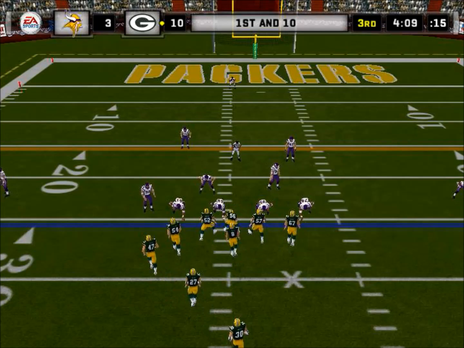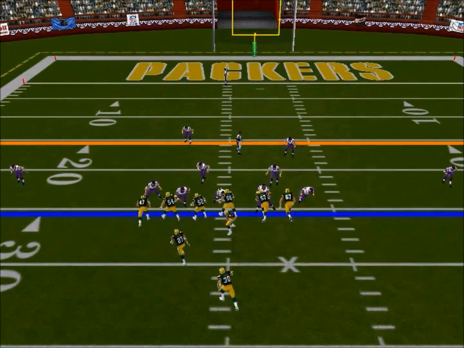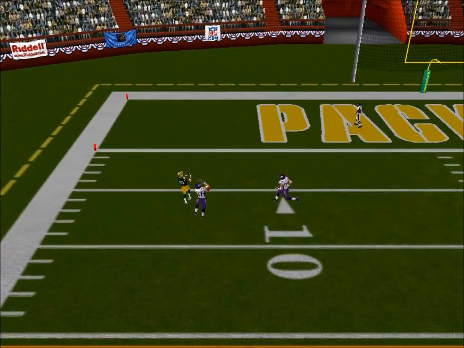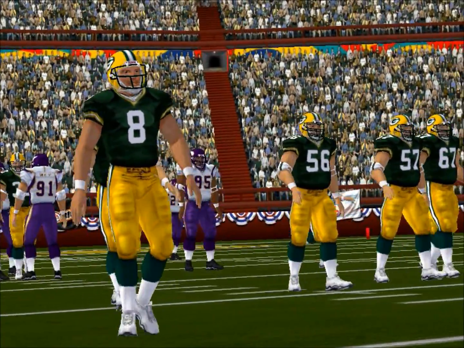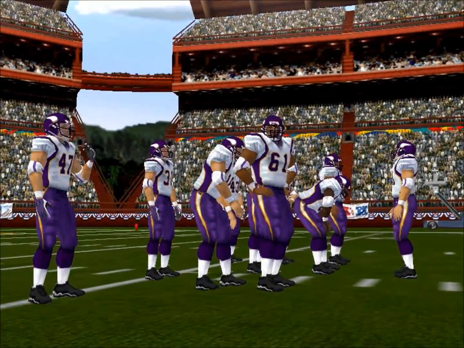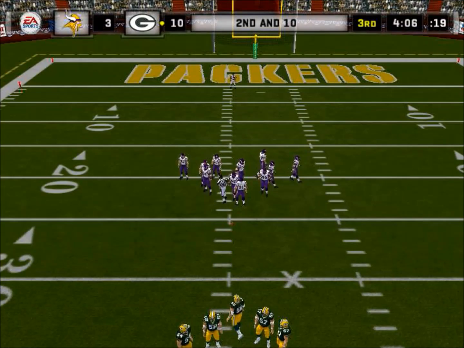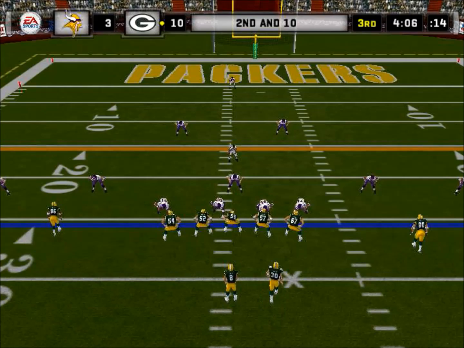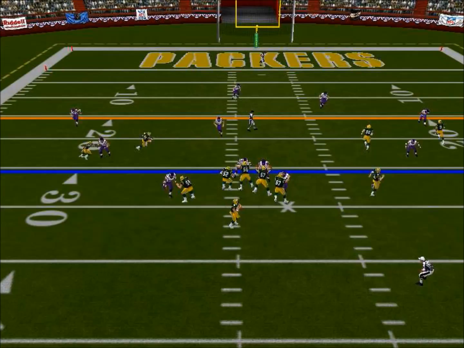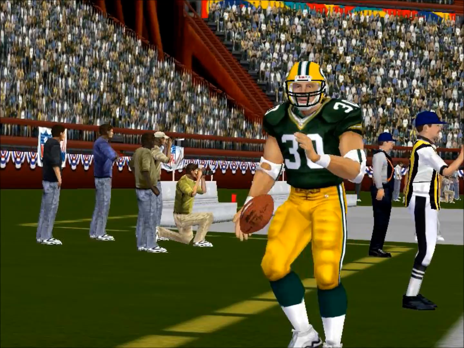And so Green Bay with a chance to lengthen their lead here. And that's almost picked off. Of course, if you remember, the same thing happened last time Green Bay picked off the Vikings. Here they go again. And that's going to be lofted up, and he is out of bounds, so that is a no catch.